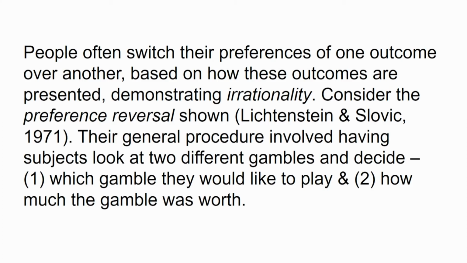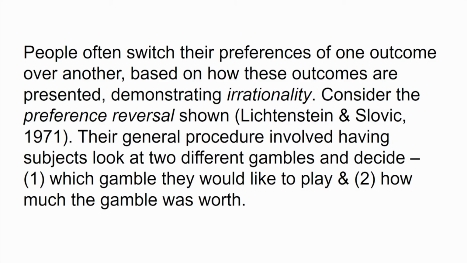In the expected utility theorem, given that a particular option shows a particular utility to you, it is a highly utilized good, providing you higher good, and the probability of it occurring is the same. If the situation changes, you should not change your options, but people do change. People often change their preferences of one outcome over another based on how these outcomes are presented, demonstrating irrationality. This is what people show in terms of irrationality.